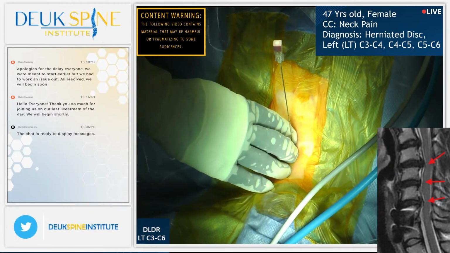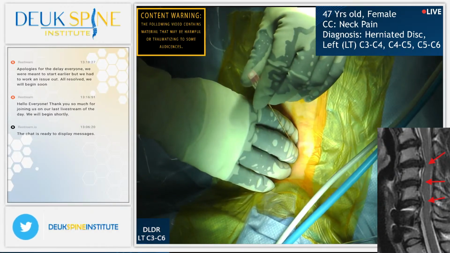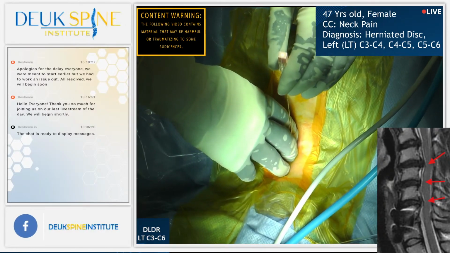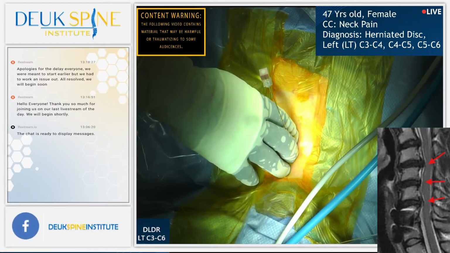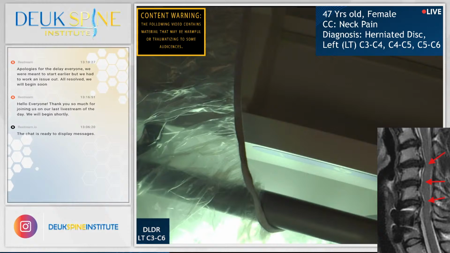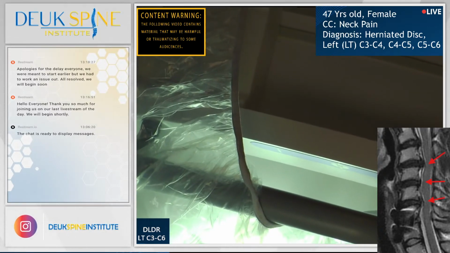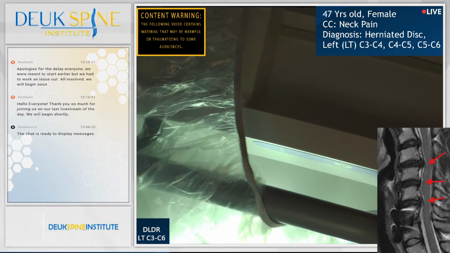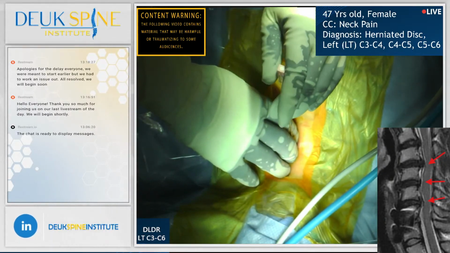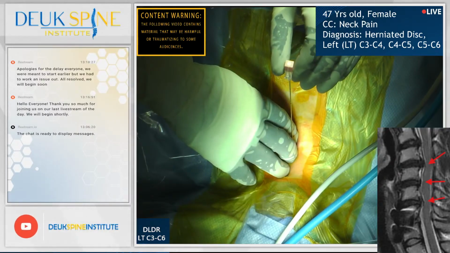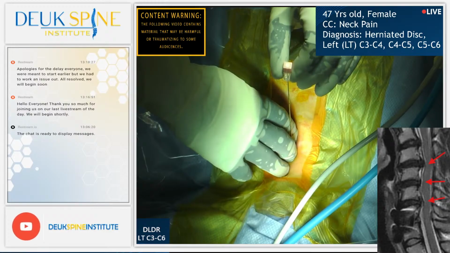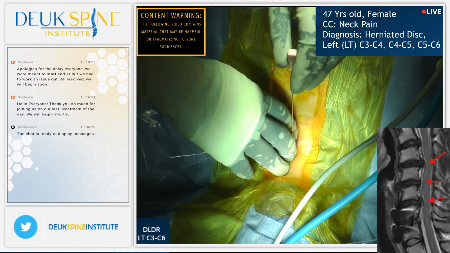I'm going to be doing an endoscopic disc repair. She does not want more fusion. Her surgeons in New York said, you need to fuse your whole neck. She said, no, I don't want a fusion. So here we are doing her surgery, repairing the disc rather than fusing them. All right, let's get started. If you have questions, feel free to ask me. I'll do my best to answer them.